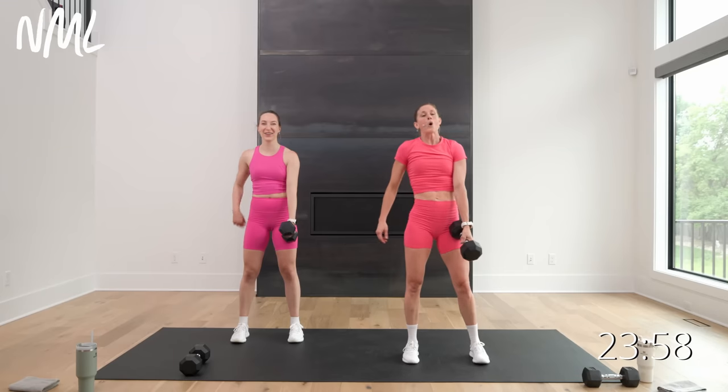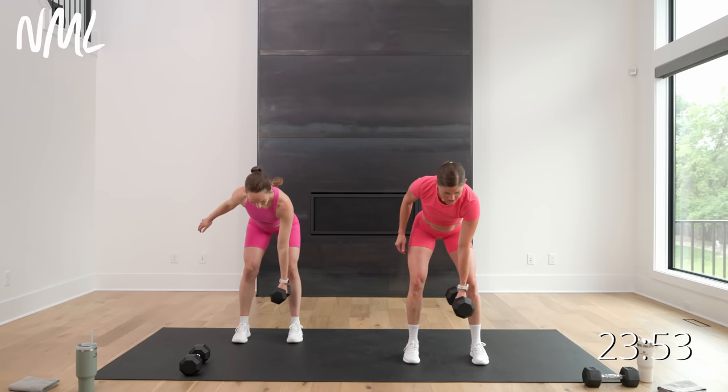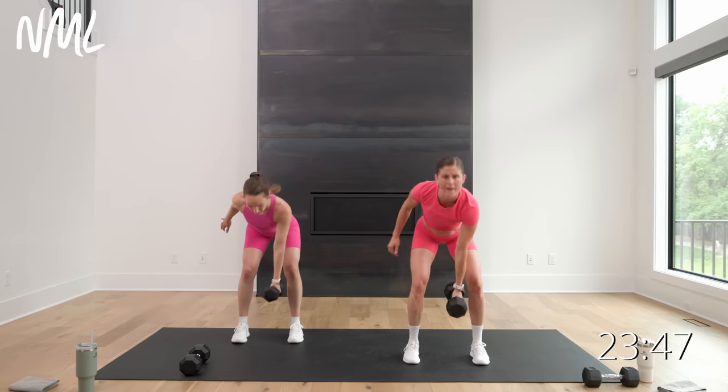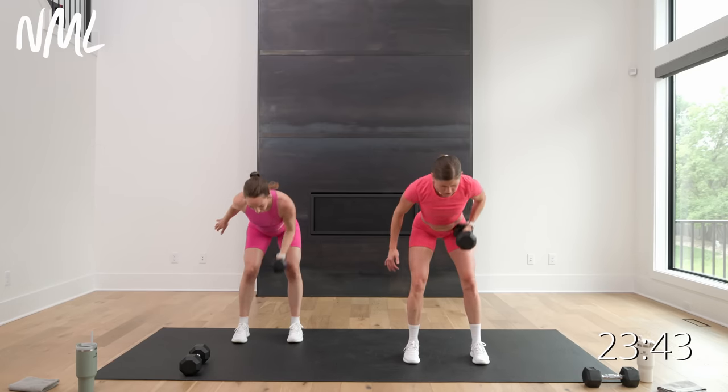You ready, Rach? Let's go. Knock it out. We go in three, two, let's go. Row, clean, squat, push, rack, hinge, row, clean, squat, push, rack. Now you're gonna do this for 50 seconds.